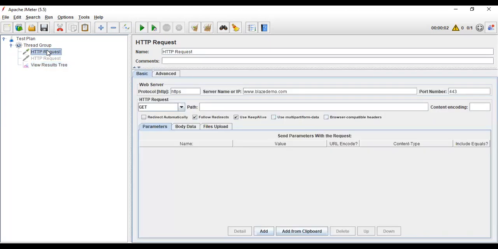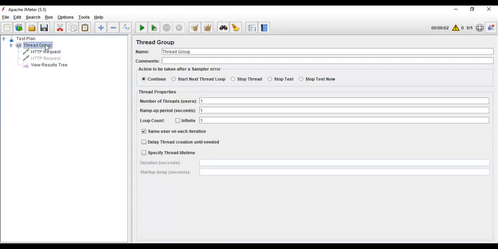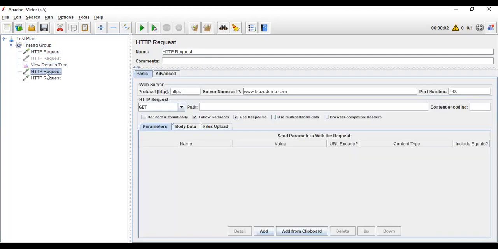Right? The same way, if you have multiple actions you are performing, let us say this is launch. Let us say this is launch, right? Then let us say this is search. And this is you are selecting the product. You can give any name here, okay?